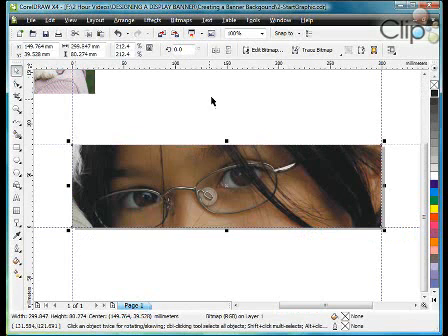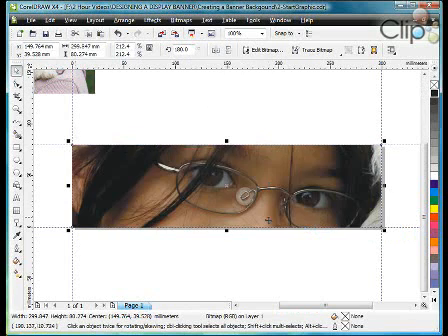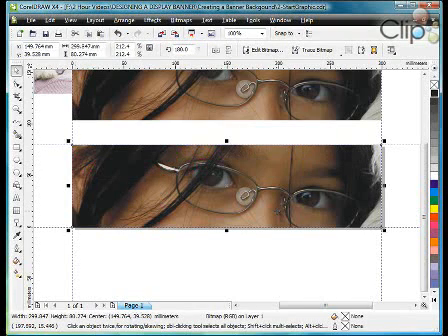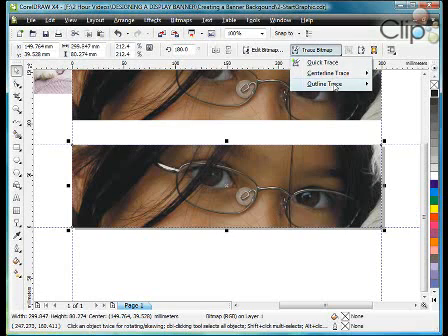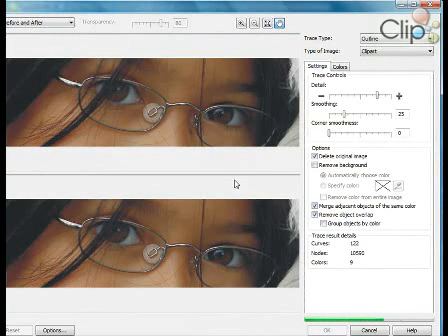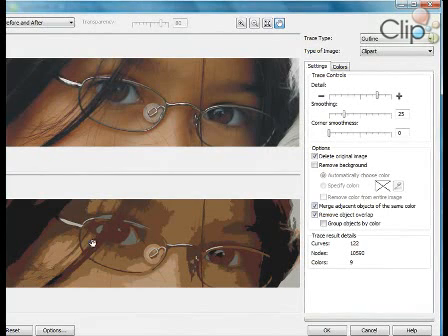Now what I want to do is flip this over horizontally, so mirror horizontally, and we'll create a duplicate. Right click and drag, copy here. What I'm going to do now is actually trace this image, and the reason I want to do this is to create a special effect, and I'll explain as I go. Up to Trace Bitmap, Outline Trace, and Clip Art. Now I've deliberately chosen a low quality outcome because I want a type of cartoon effect with lots of jaggy edges on it. I don't want it to be smooth and clear.